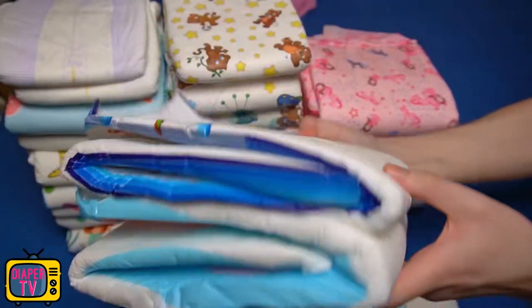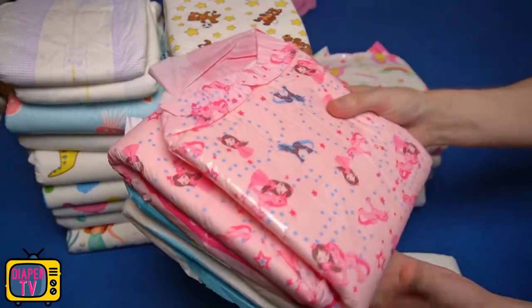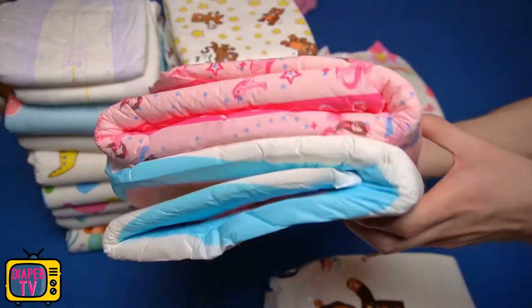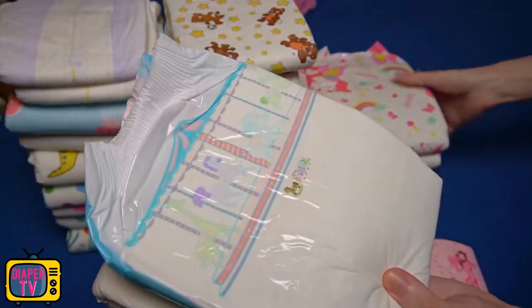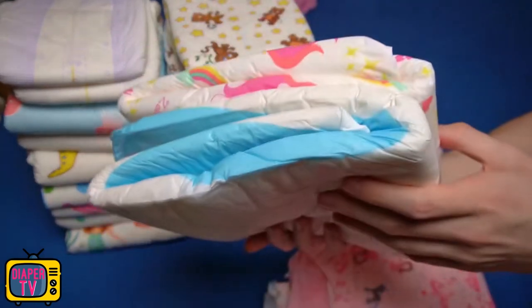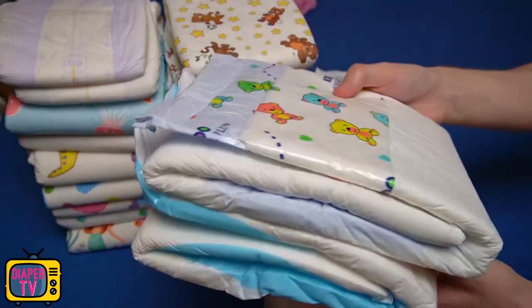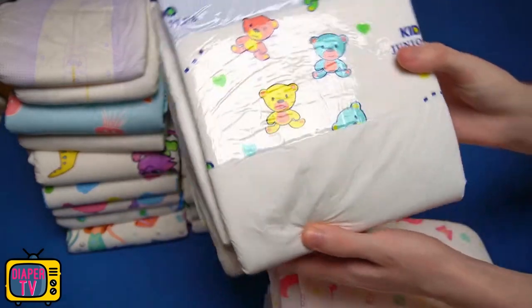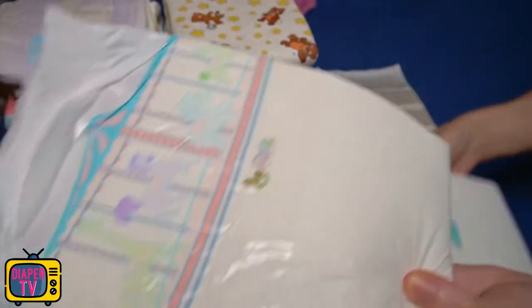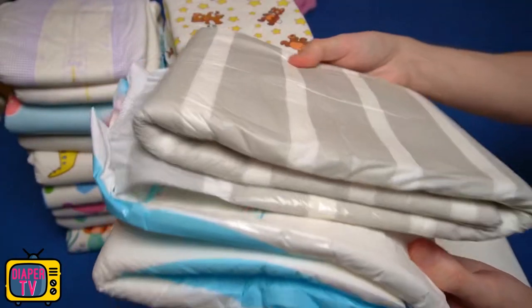In any case, I find it positive that it has kept its promises — it is pleasant on the outside with a smooth and yet somewhat soft film, at least for my taste. That this diaper is supposed to be extra soft on the inside I can't confirm, which is not to say that it feels bad on the inside — it also feels good, but so do others. Wide cut it is also, which I find pleasant, because I like to be wrapped thickly; if you can feel this, it gives a sense of security.